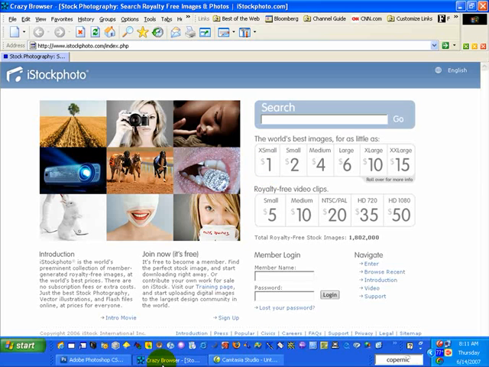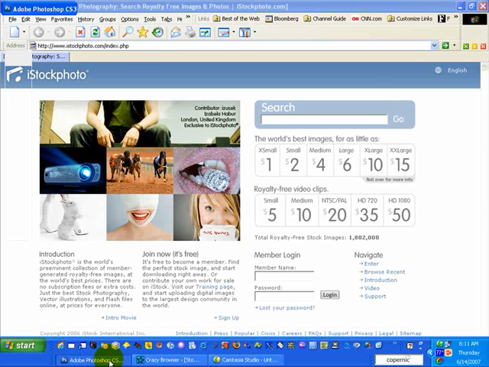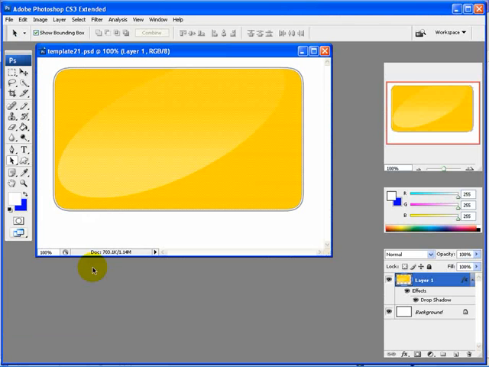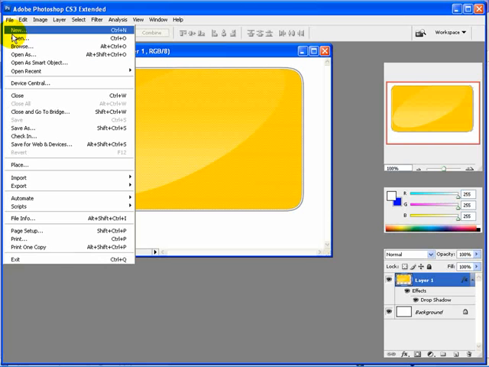Now let's go ahead and add an image or two to our form here. First, we go to wherever we have our graphics stored.